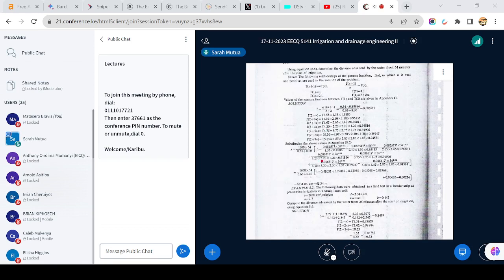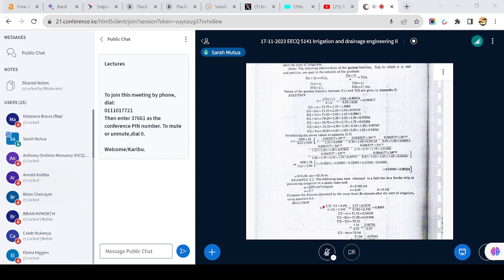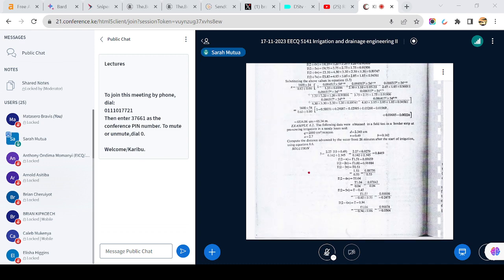Some factorial thing, and in this case, the gamma function goes all the way up to 2 plus alpha, up to 2 plus 7 alpha. So follow this and also follow the derivation. The derivation is in separate pages I have sent, and then follow how this problem is solved.